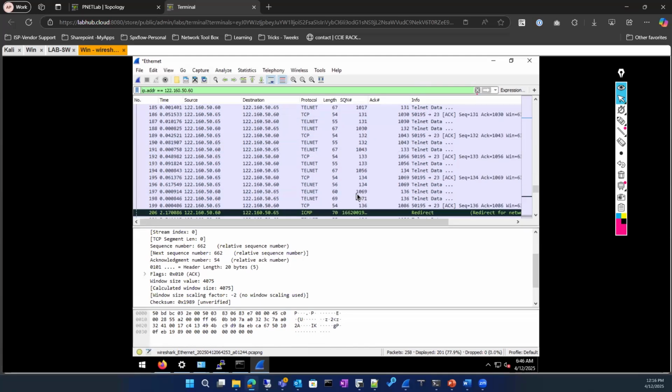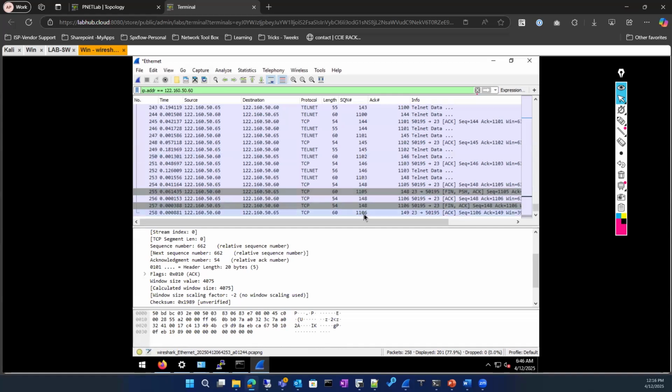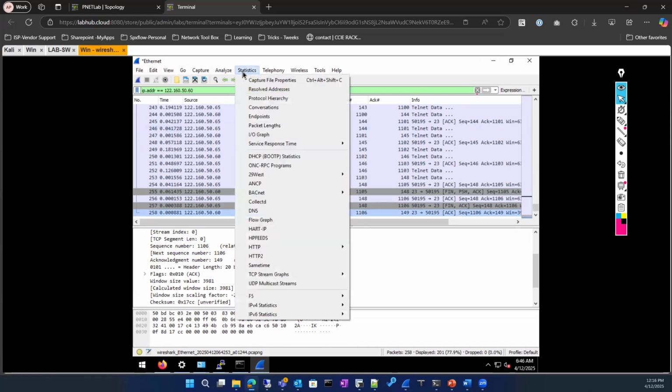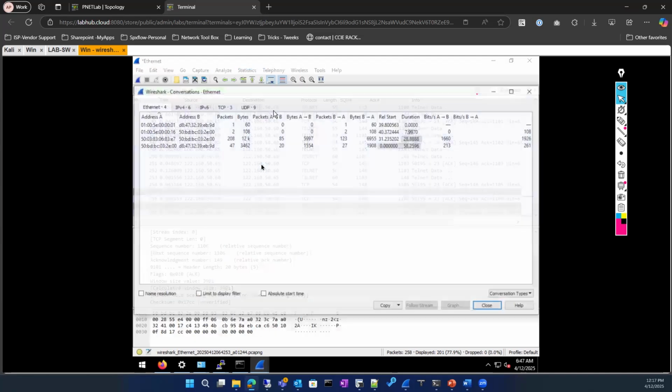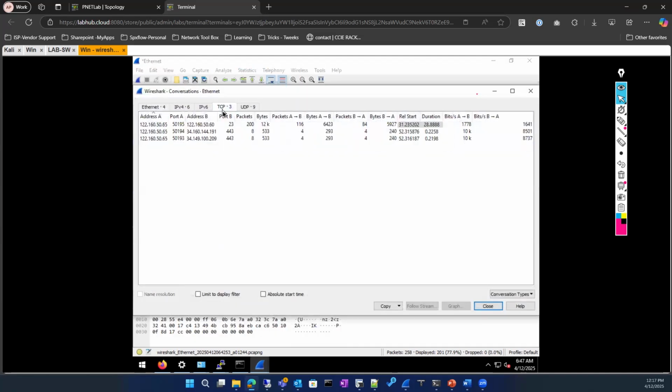And if you drill down, as I said, if you go to the bottom of the page, you will see the amount of data it has sent so far. The other field where I will check for this, you have to go to statistics, conversation, TCP. So you can see this. This communication is happening between port 23 and 50195. So this is a client, right? This 60 is a server. And A to B, this amount of data has been sent.